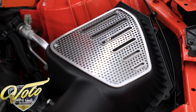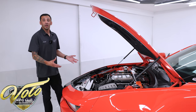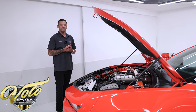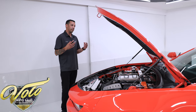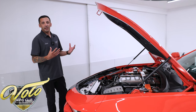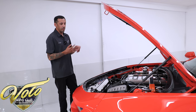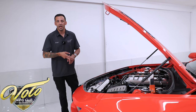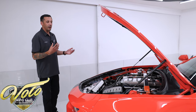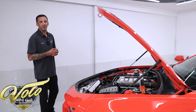It's mated to an eight-speed automatic transmission with sport-mode shifting. These cars are equipped with magnetic ride control for the suspension and traction control — they're one of the best-handling cars on the market. I love magnetic ride; it handles so amazingly. You have sport mode, touring mode, track mode, and ice/snow or all-weather mode. No matter how you drive it, it's going to put a smile on your face.